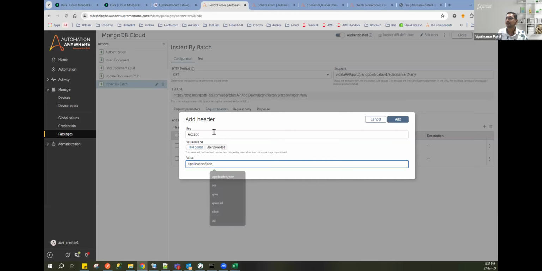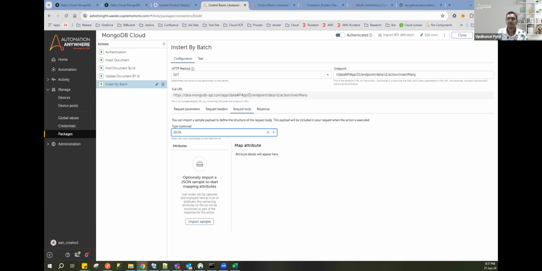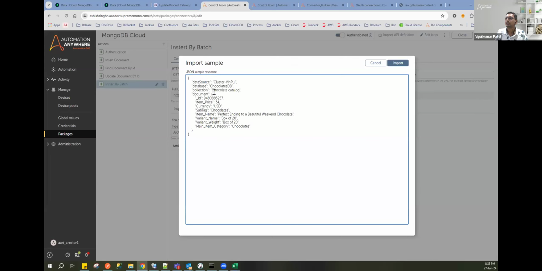And this is how I do it manually, right? So this is sometimes tricky. That's why I always prefer the Postman collection. Okay, so what it will be, something like this, but this will always be an array. Just give me a second, I just reconfirm. So data source, data type, documents. It's documents, this one. Okay, and import.